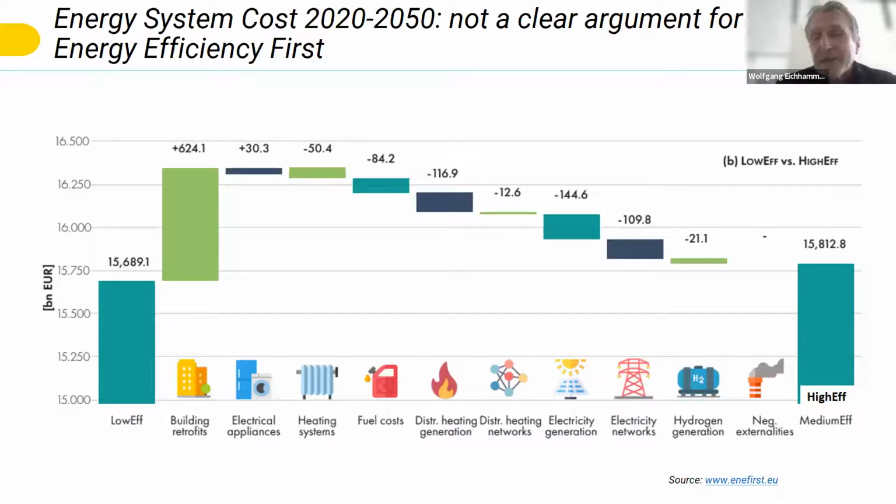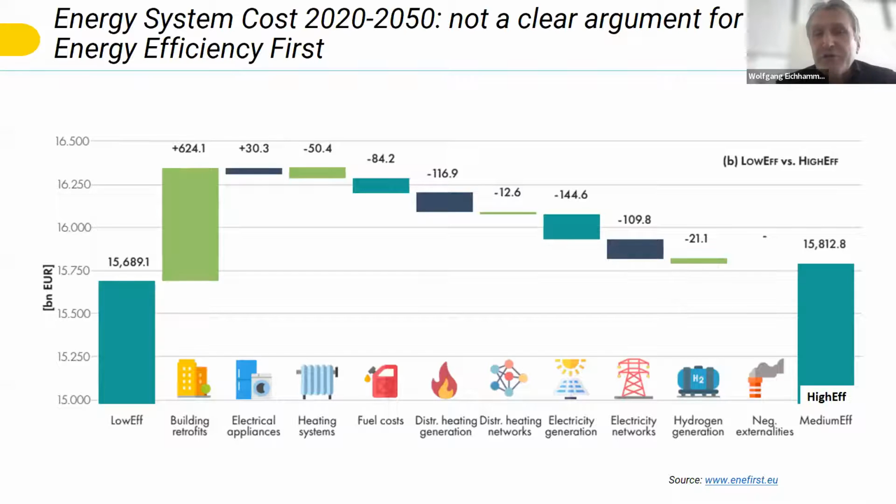And the question which we were asking ourselves in this project was, when we look at the energy system costs, is it cheaper to reduce demand in a stronger manner, or to go for supply? And what you see here between the left-hand side and the right-hand side are two scenarios. The left-hand side are the energy system costs related to a relatively low efficiency scenario, and on the right-hand side, a high efficiency scenario, so more demand reductions. And when you look at the system costs accumulated in the period up to 2050, you see that there are some 130 billion euro accumulated over the next 30 years of difference between a low efficiency and high efficiency scenario.